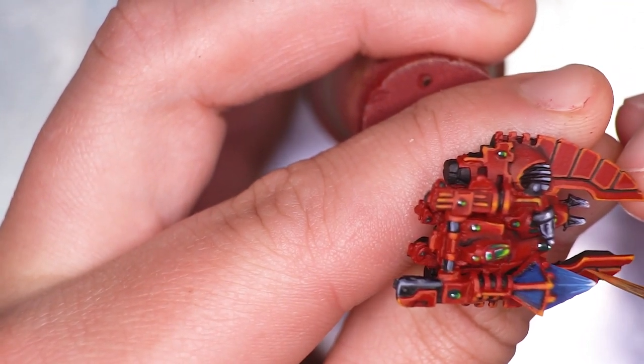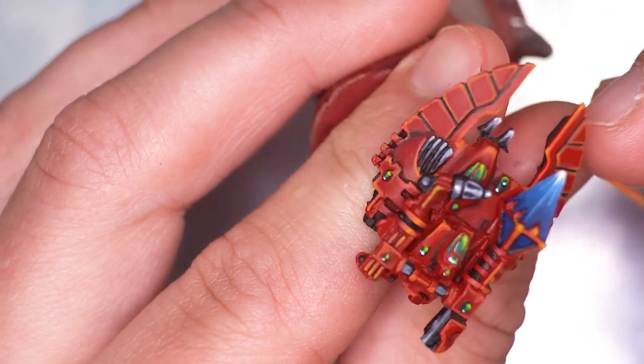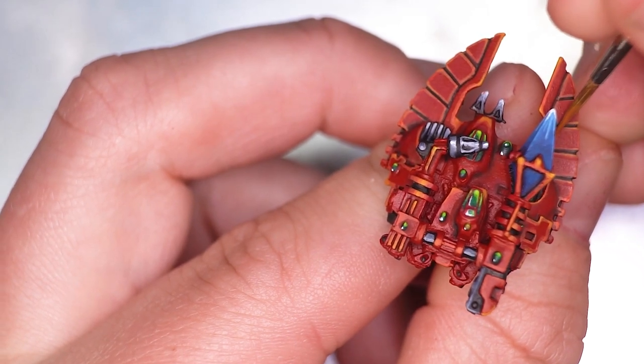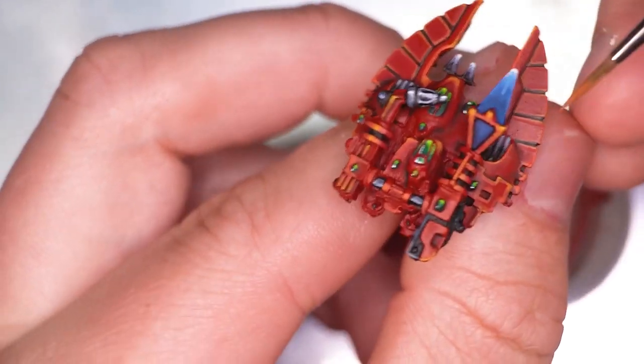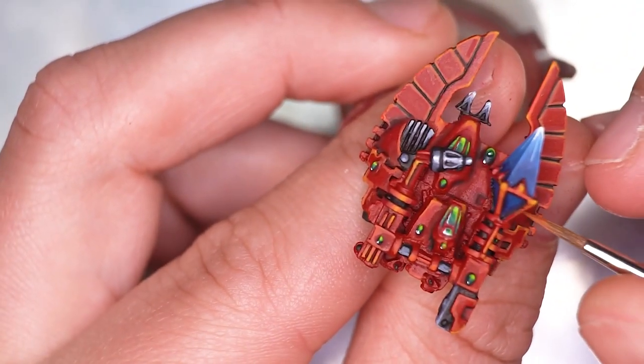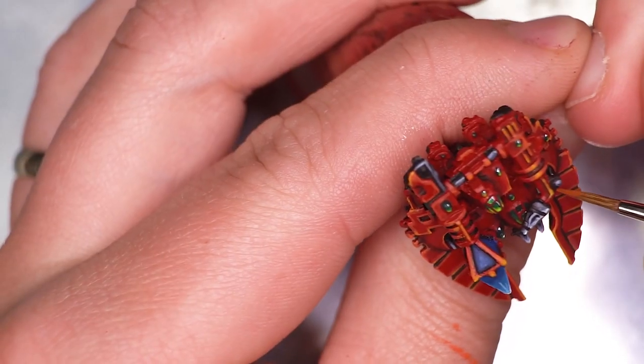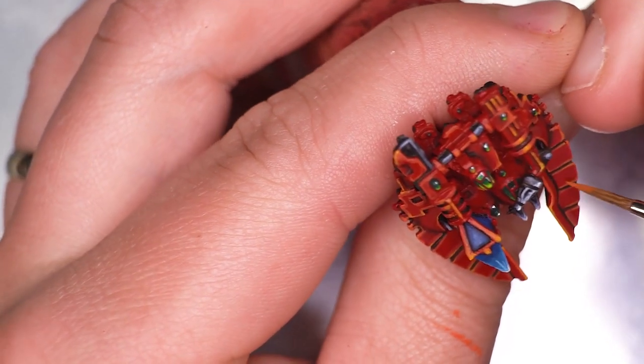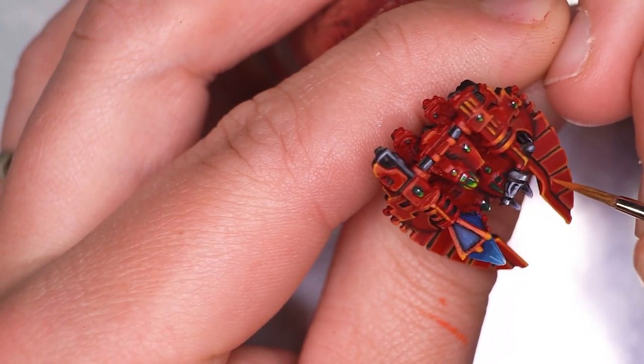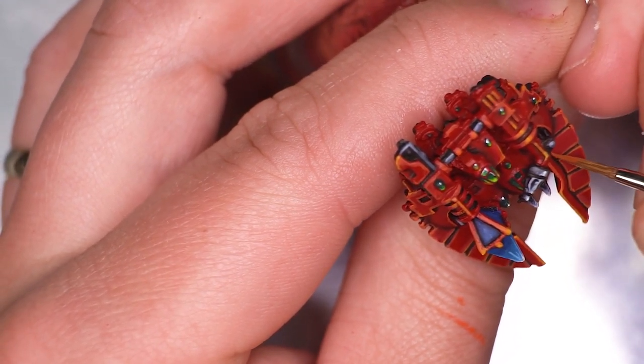Now what's happened is of course this yellow has really punched up the contrast of the model so in order to alleviate that extreme level of contrast with the yellow I'm adding a few more areas where the Wild Rider red would be appropriate just to sort of bring things down a little bit in terms of the extreme contrast. Now a model like this that really lends itself to edge highlighting it's very easy to fall into the trap of edge highlighting everything to the most extreme but I'm just trying to find areas that it feels appropriate and paint accordingly. Don't go overboard, less is more and you can always add more if it's feeling a little bit flat in places.